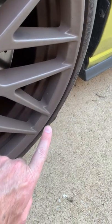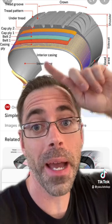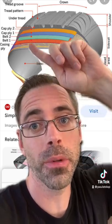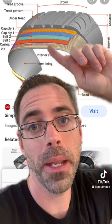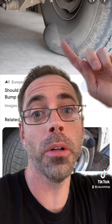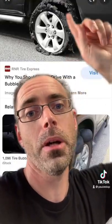Bubbles are not safe and you shouldn't leave them on your car. The way you get a bubble in your tire is when you hit that pothole real bad, it perforates this inner lining allowing air in through these layers, since you have many layers of your tire. Now mine is a little baby bubble compared to this baseball bulge. If you don't fix that little baby bubble, it might turn into a bombastic blowout like this.